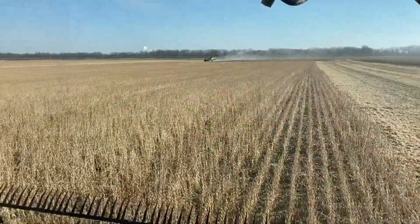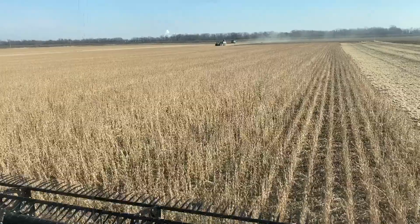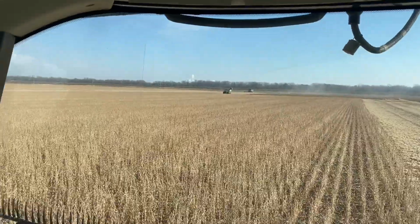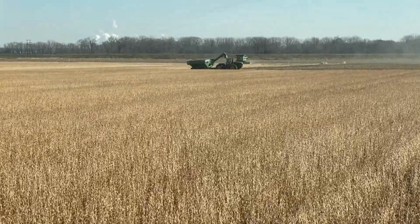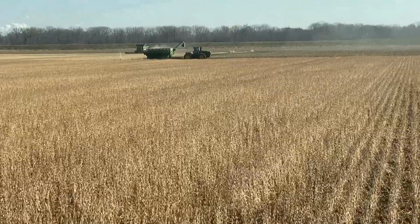It's Friday, November 20th. It's our last field of beans, about 98 acres. We're both cutting in here, which shouldn't take very long. I'll have this knocked out hopefully early afternoon and get back on the corn.